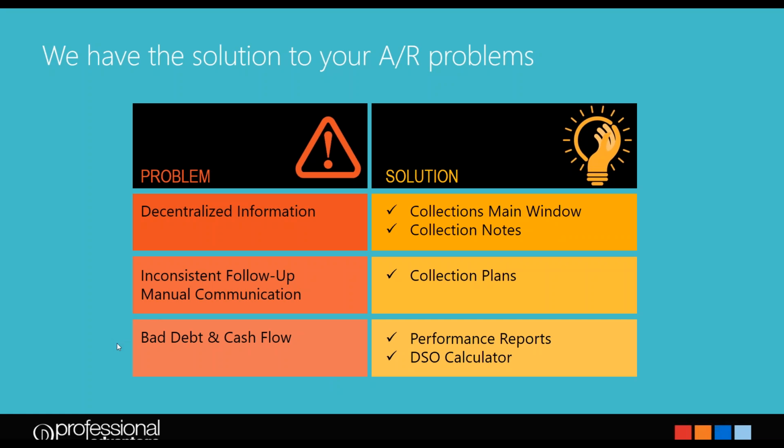Lastly, the bottom line is that collections management is aimed to reduce your bad debt and improve your cash flow. I'll also show a number of performance reports that we have in collections. We have an accounts receivable summary window. There are some smart lists and some SSRS report templates that come with the product. And then we also have some individual collector performance reports built into the product as well. The last thing with collections management is that it also calculates your DSO. That allows you to track your days sales outstanding over time and then really measure your return on investment on this product.